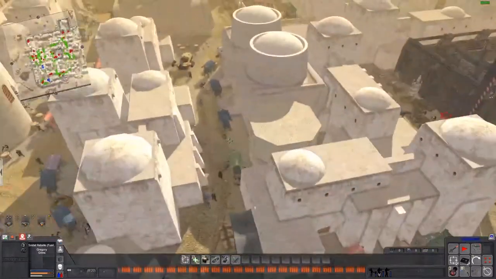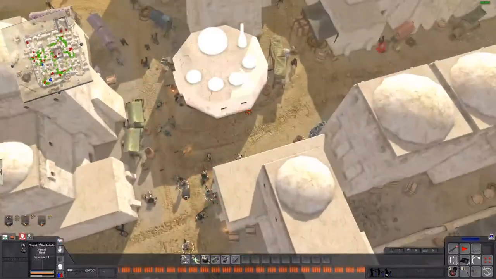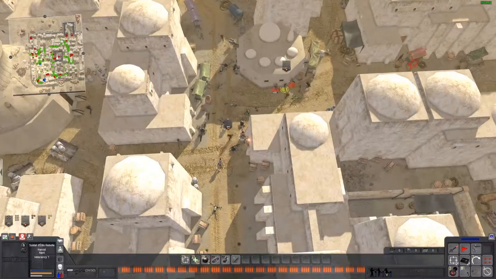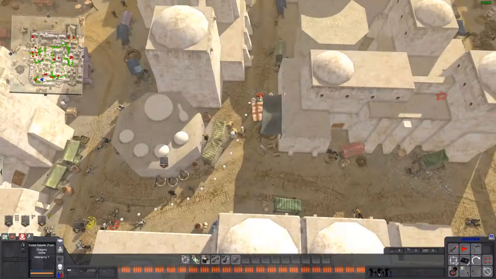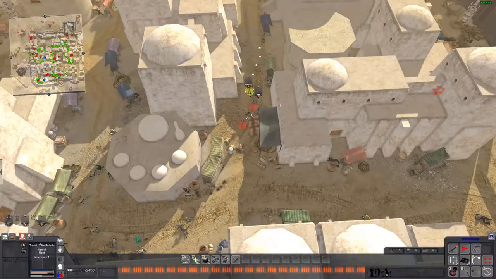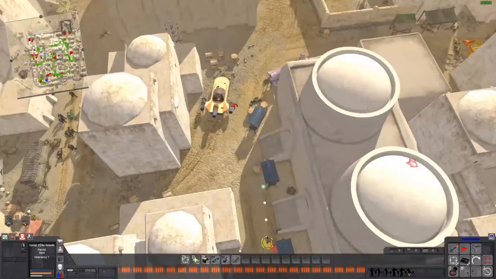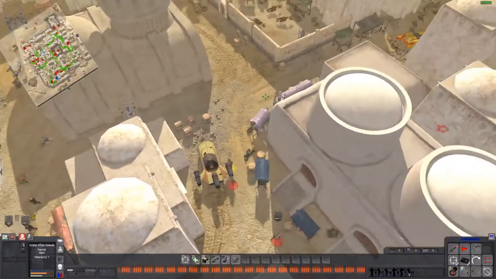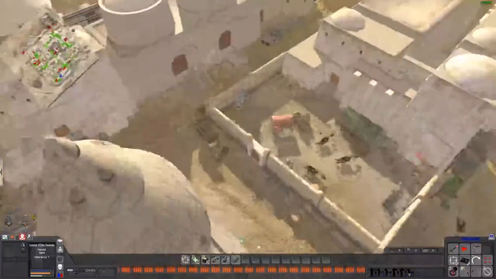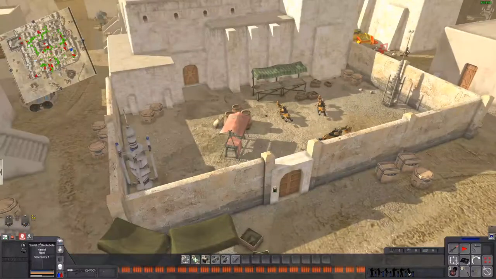Wow, they beat them. Holy crap, boys. Okay, move right, move right, let's go. Go, go, go. Can I open that door, please? There we go.